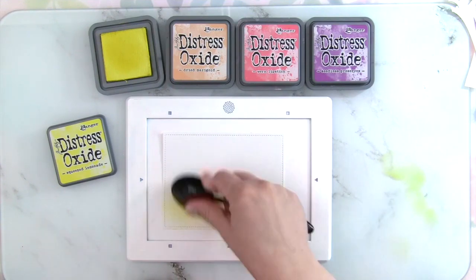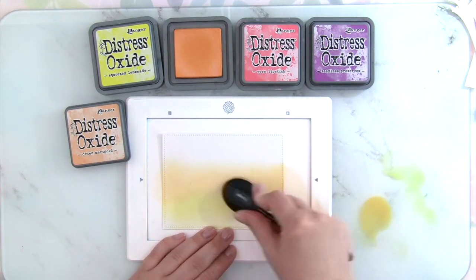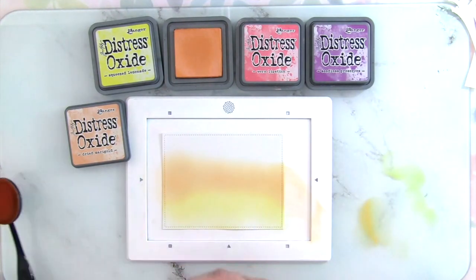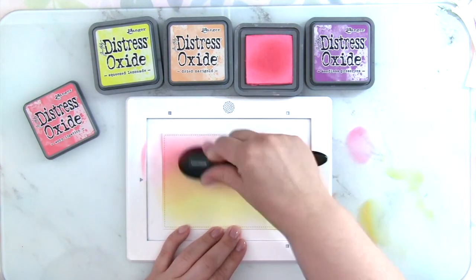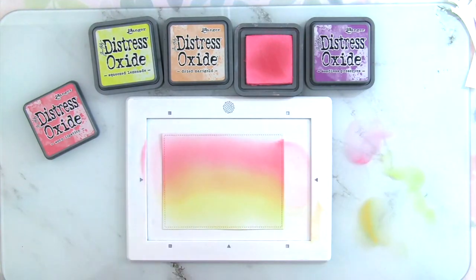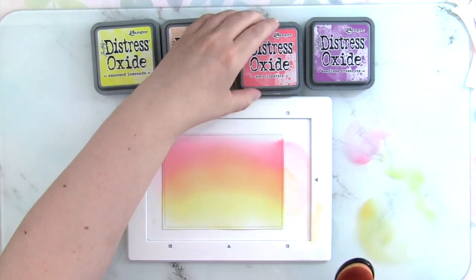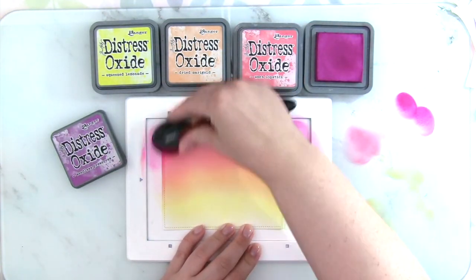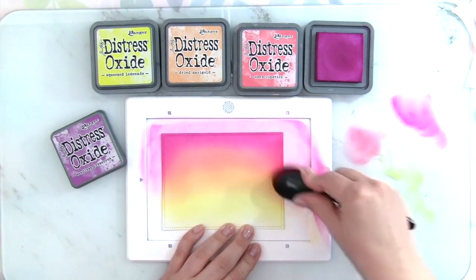I'm using the outside in stitched rectangles, the largest size, to cut a stitched panel of Bristol smooth cardstock, and I'm using Distress Oxide inks for my background. This is actually an entry to the current Lawn Fanatics challenge — spectacular skies with a fall-themed image — which shows a beautiful crisp blue sky with orange fall leaves. I wanted to match the sky to the leaf colors I used for the images, and I really love those bold skies for fall.